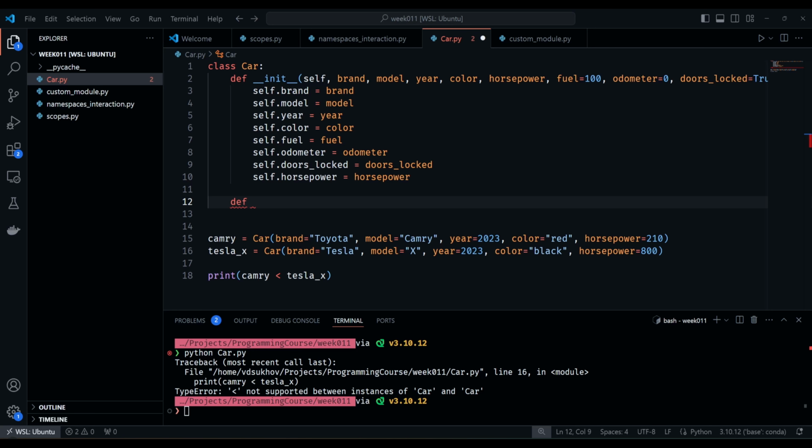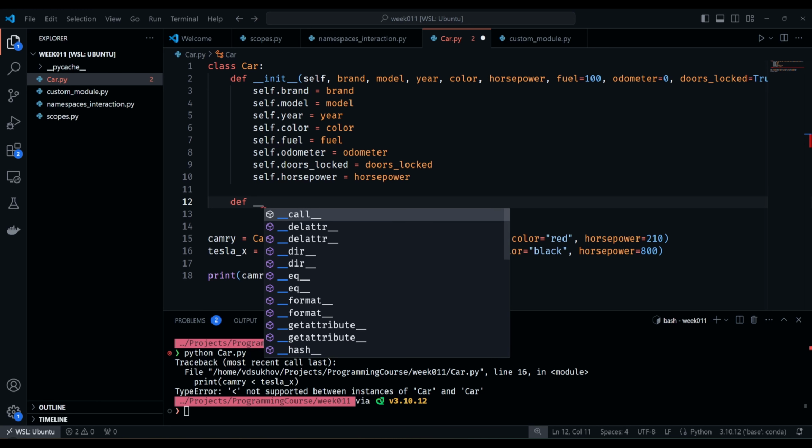In reality, I will show you a little bit later that there is a list of all magical methods, and if you want to add some particular functionality to your class, you can just go over it, check it, and then add it to your program.